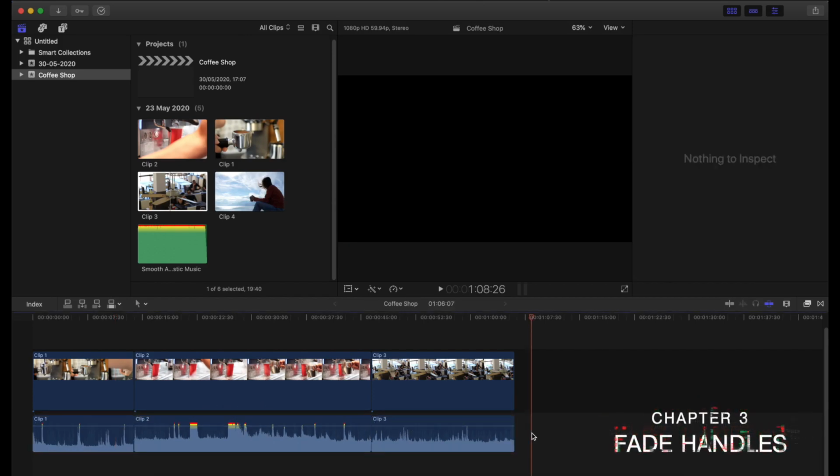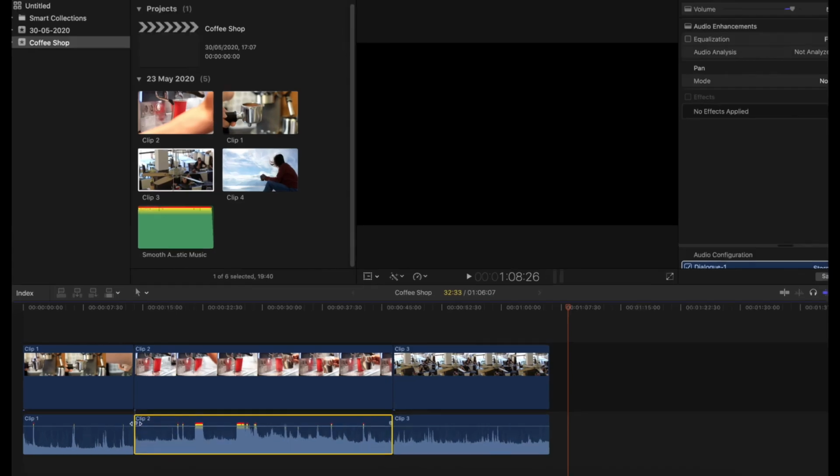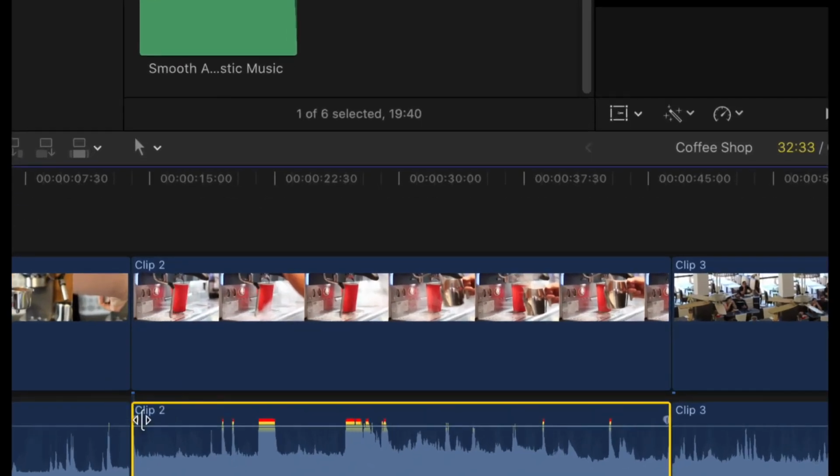The next thing I want to show is fade handles. Now when you hover over an audio clip, if you want to fade the audio in rather than starting abruptly where it might be too loud, then there's a little thing here just above the audio line. So if I just zoom in there slightly, you can see if you hover over, it will turn into the left and right arrows. So this gives you a fade audio in. All you have to do is drag this to however long you'd like it to fade in, and then drop it there. Likewise, for that same clip, you can also do the opposite and fade out.